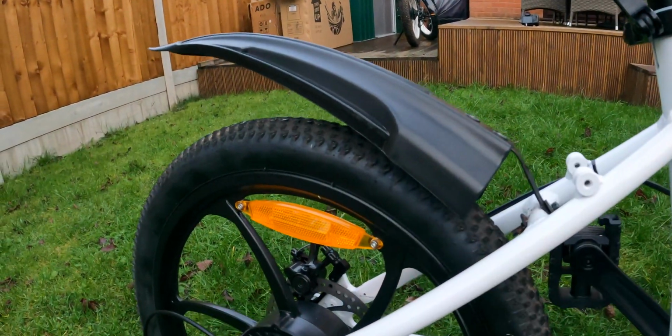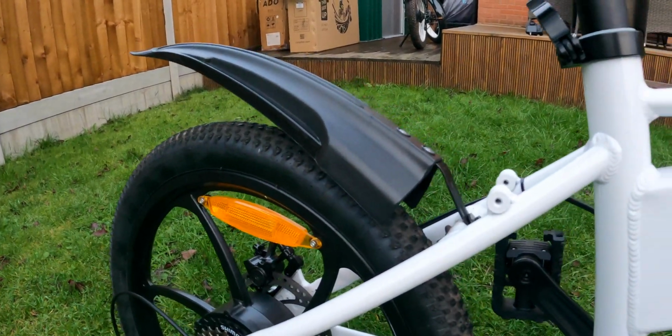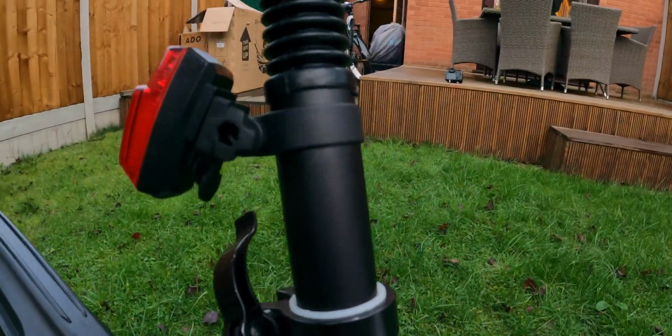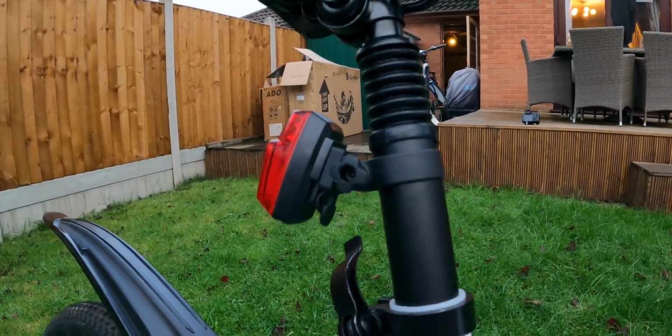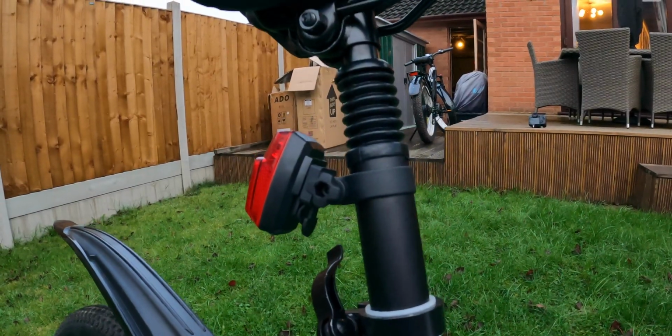Little mud guard on the back, which is a little bit plastic, a little bit flimsy, but it's going to protect you from a little bit of rain spraying up the back for when you're travelling. And that's pretty much that. You've got the seat post, which has got the suspension in. That's pretty good actually, and this bike came fitted with a light on the back as well. But yeah, that soaks up the vibrations if you're sitting on the seat post for when you're going up and down curbs and stuff like that.